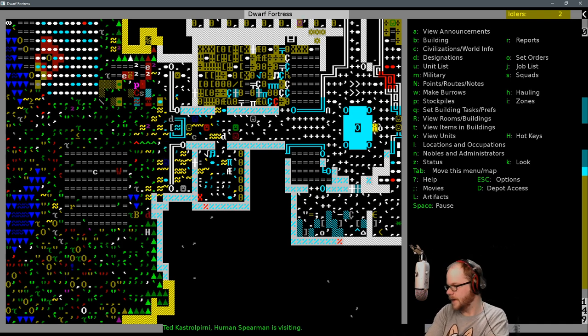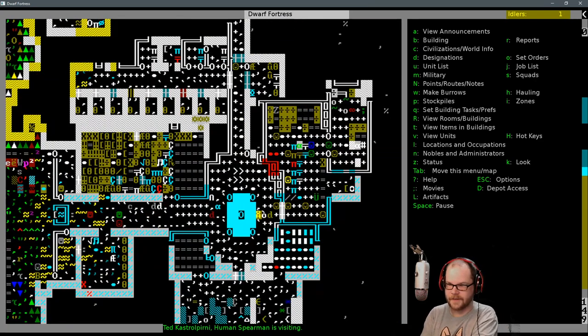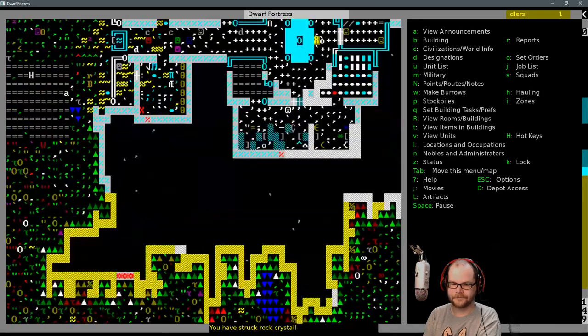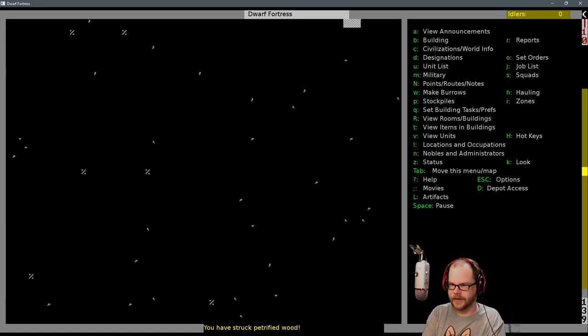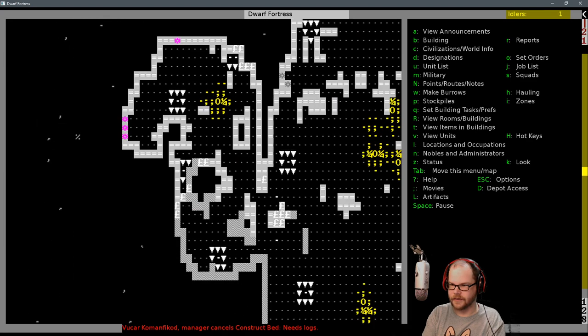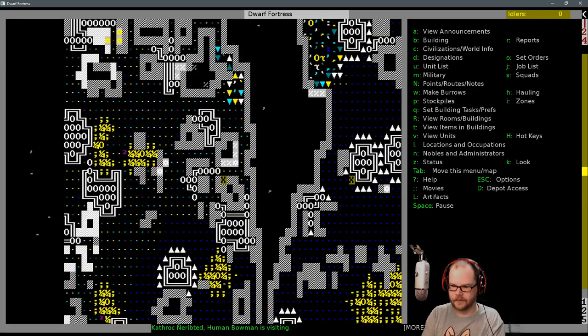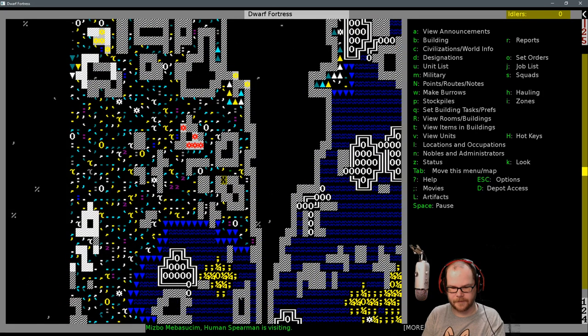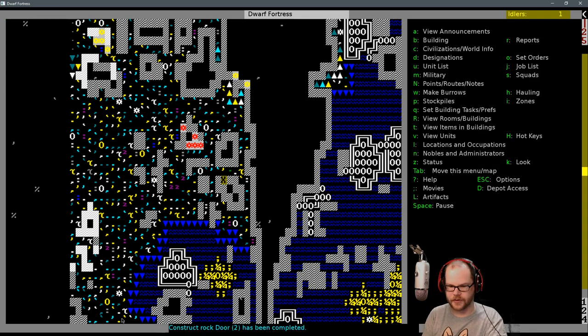I wonder if I could pull up Armok Vision with this mode. You think I could? I bet I probably could. We could try. Let's see, 3D Dwarf Fortress. Rock crystal, petrified wood. Let me go down here and make sure that we have this. I'm gonna go to here and hit Shift H, and then F2. So we'll zoom here, Z, to zoom here whenever we're starting, F1, F2.